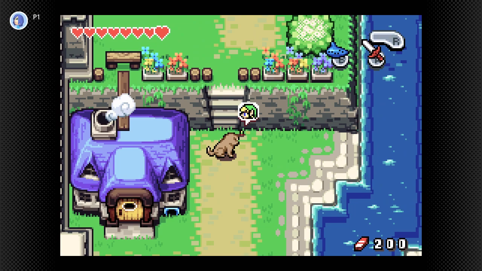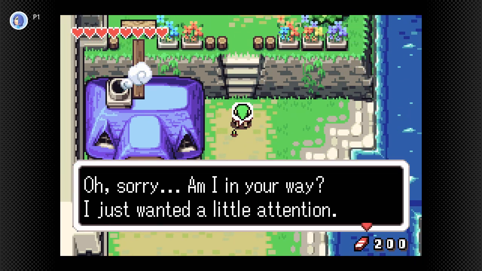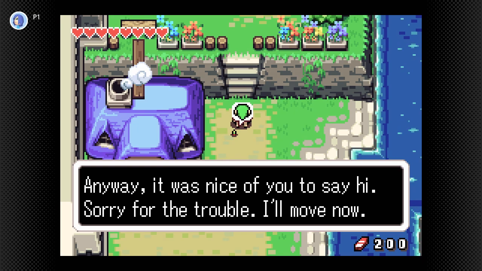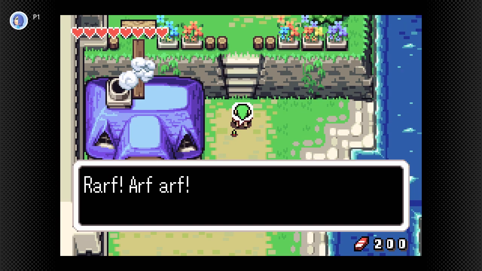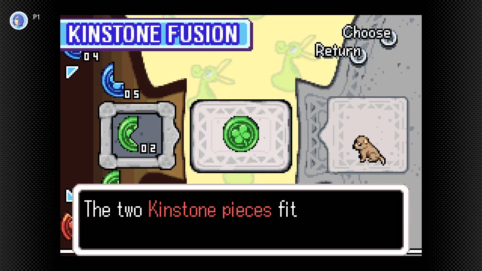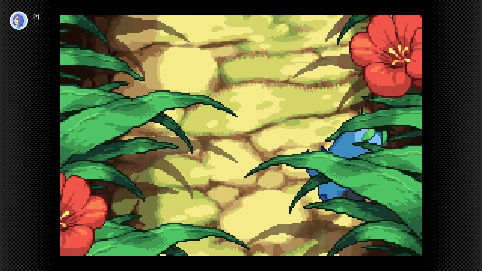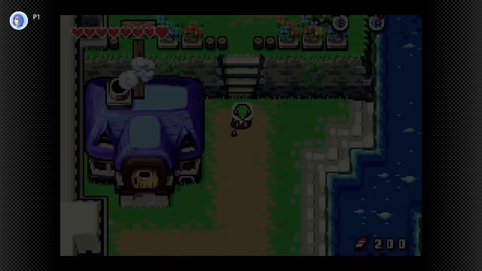This dog was in the way of ever trying to come down here. But now you can talk to him and he says, "Oh, sorry, am I in your way? I just wanted a little attention. Anyways, nice of you to say hi. Sorry for the trouble. I'll move now." I didn't even try to come down here because I knew you can't. It took me an embarrassingly long amount of time, even as a kid, to figure out how to open that up, so... Glad I can get that over with now.